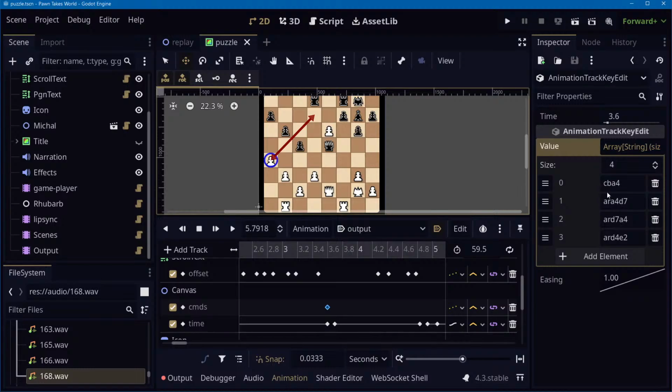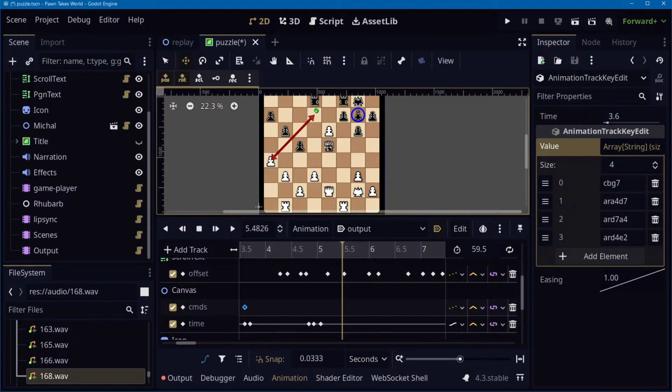So this says this is a circle, and it's blue, and it's on A4. Is that square right there? So we want to make a blue circle on g7 instead. And now if we run this again, it's protected by the bishop on g7. We have a puzzle there. Right, and so now we have a check on what?